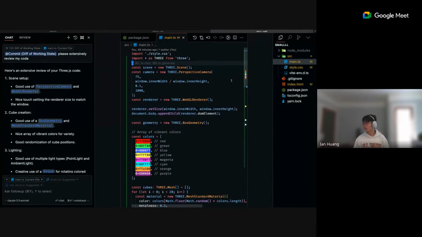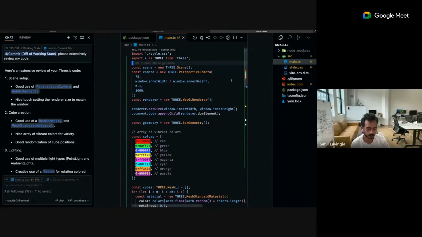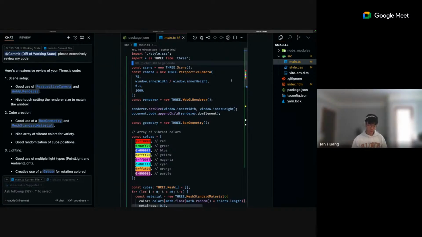That's how I imagine it working. There's still a lot of thought to be put into it, but I think that'd be really interesting if implemented.